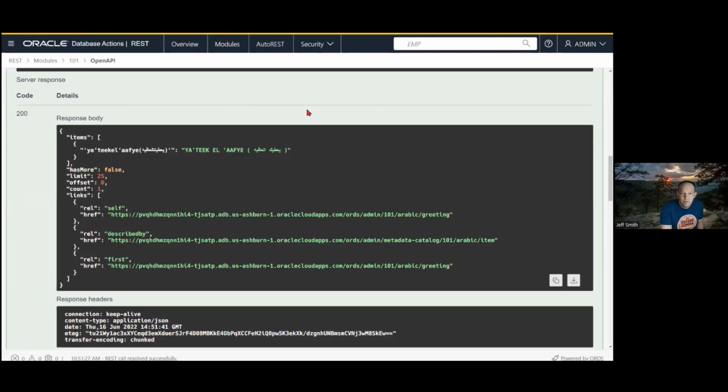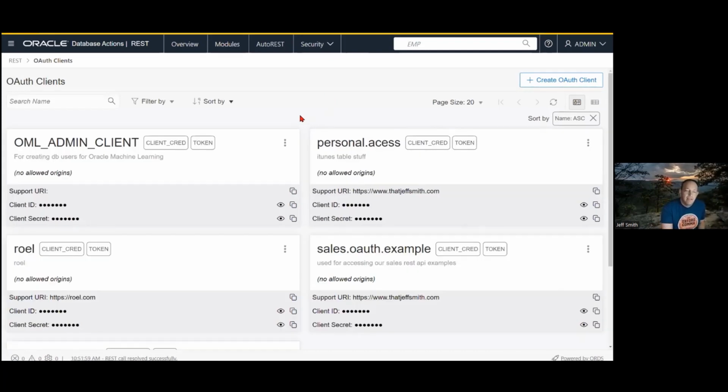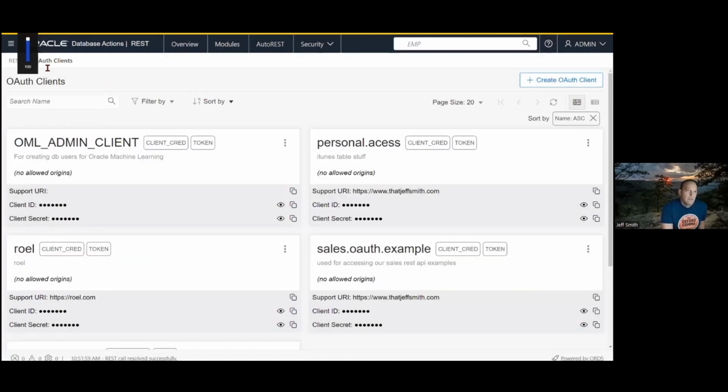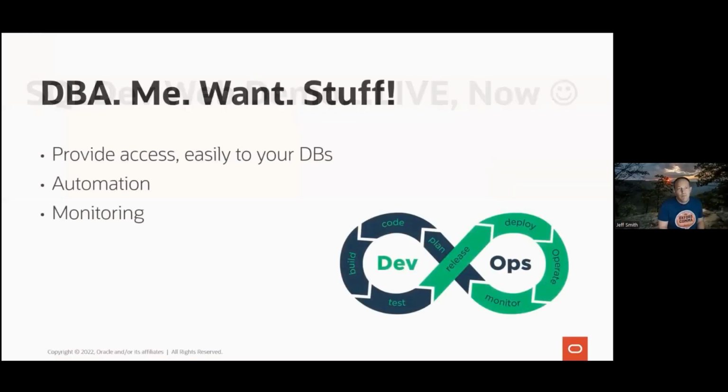When you're ready to secure these, we have the OAuth workflows available here, so you can create and maintain your clients. You can rotate secrets. You can get bearer tokens. We give you the code to use to get your bearer tokens, so it's just easier to learn the OAuth 2 workflow. Oh, what else do we have in here? Back on the SQL worksheet, there are wizards for creating tables and procedures, just like what we'd have otherwise. I would show more, but we're running out of time. I'm going to just blaze through this.